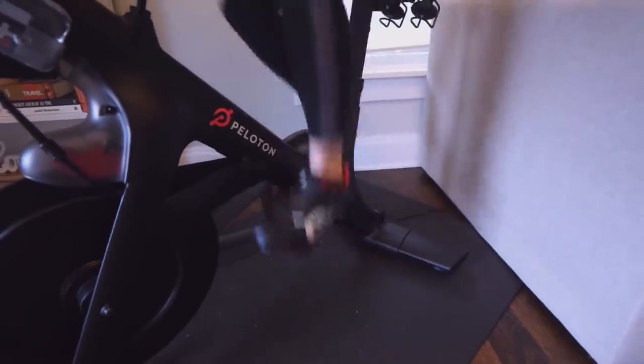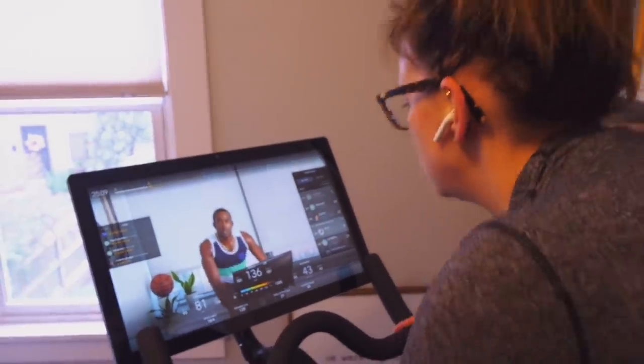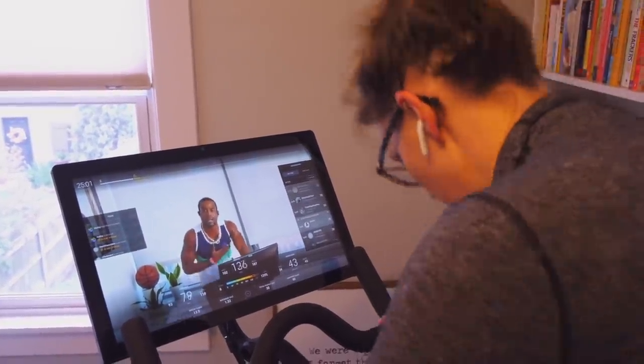Number three on my list is my Peloton bike. I know this is a random one, but hear me out. There is nothing that refocuses me better than doing a workout. I hate to say that — I don't like working out — but I can always tell when I'm in a rut or feeling more depressed or just not efficient, that it's because I have not been moving my body as much as I should be. My biggest issue is I don't know what to do for a workout, so having this Peloton at my house has been amazing because the instructors tell you what to do. There are so many different options of classes you can take. Having this bike in the house means no commuting, no small talk in class, no extra time getting ready to leave or come home.